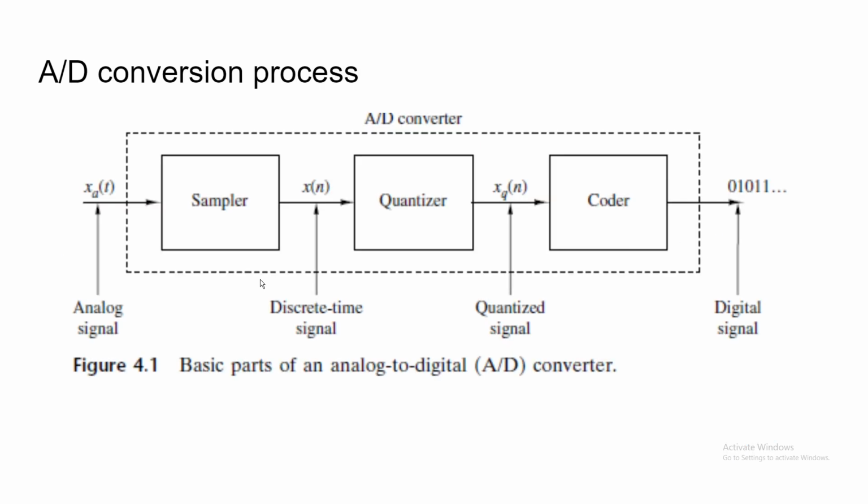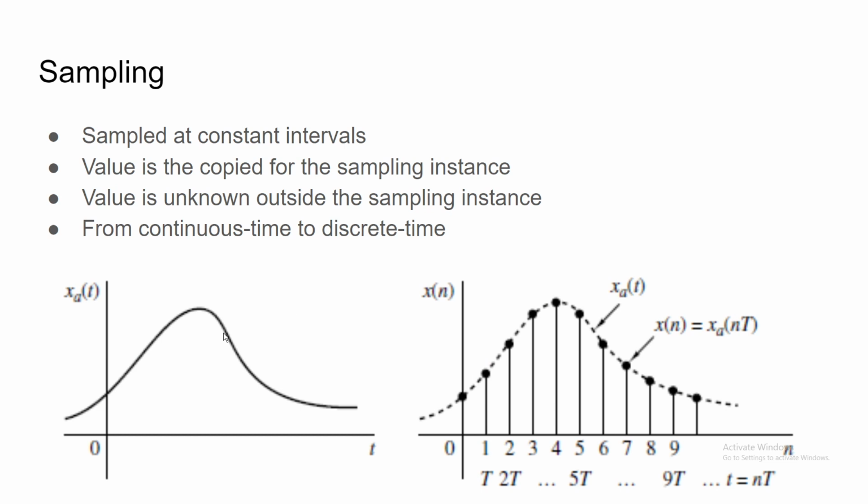The analog to digital conversion process can be simplified into three basic steps. However, in actual hardware implementations, this may happen simultaneously. First is the sampling step. In this step, we convert the signal from a continuous time and continuous valued signal, seen on the left, into a discrete time and continuous valued signal, like seen on the right. We achieve this by sampling the signal in constant intervals. The important difference here is in the discrete time signal, the values are only known for the sampling instances.